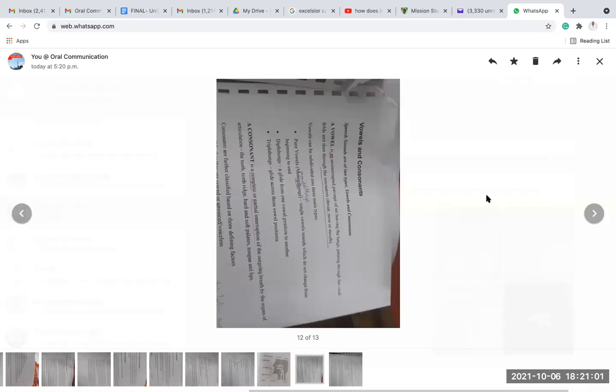All right, so I'm going to share something in the WhatsApp group. It looks a little bit fuzzy though. The quality is not what it should be. Let me take another one. This one should be much better. Hallelujah. So I'm going to share it in the WhatsApp group. Before you say anything, you're going to read it and get the proper pronunciation.